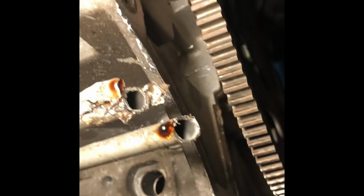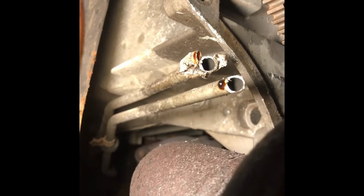So these lines, they run from underneath here, and looks like they go up and then do like a whoop curvature. And if you look in the little hole here where the oil filter is, they come down and they go back through there. Power steering, and then they kind of come through here, and this is where I cut them. So those lines are going to be fun to fish out.